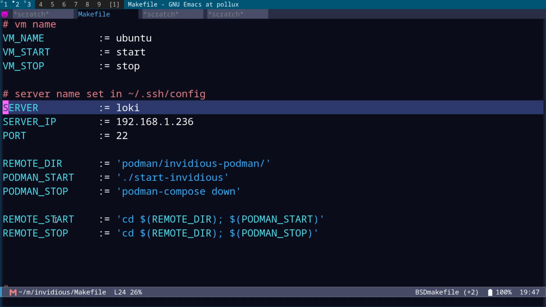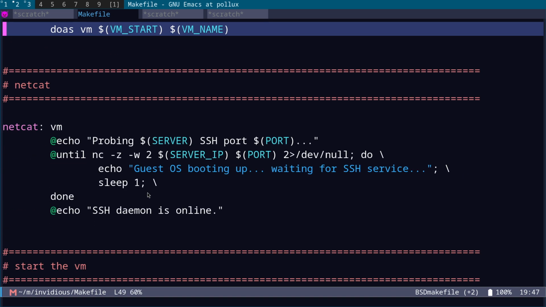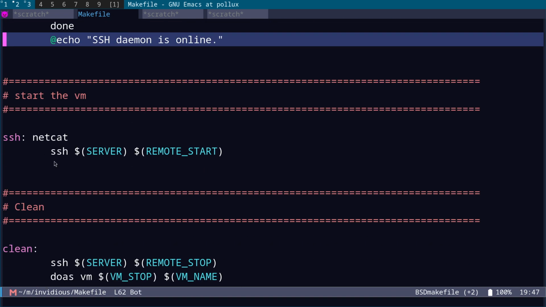What this does is it CDs into the remote directory, Podman Invidious Podman, and then you can see the colon, so that's the first command. So it changes into this directory, and then it runs the start Invidious script that exports the variables and then runs Podman doas compose up. Yeah. So it waits till netcat's finished and it SSHs into the server, changes into the directory and starts up the script.